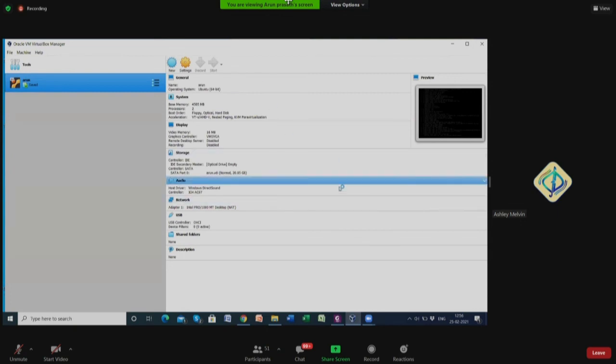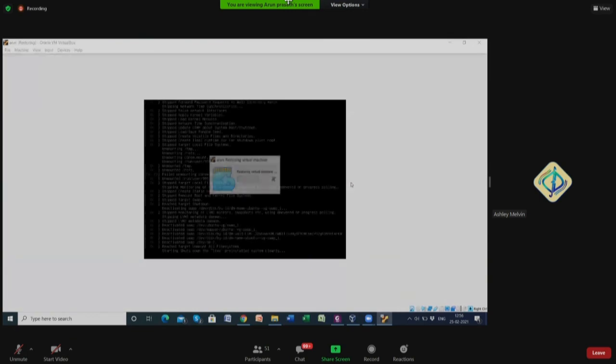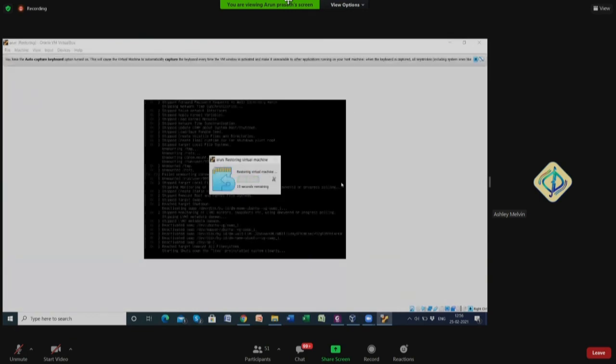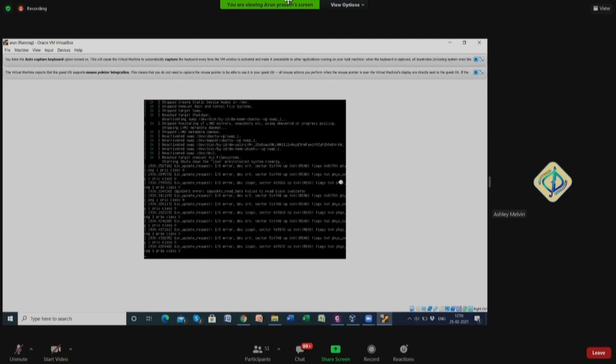It asked for restarting, so I have restarted my computer. Okay, it's okay. Let it just power on. I think you had saved your machine before, so it's just restoring it to the saved state.